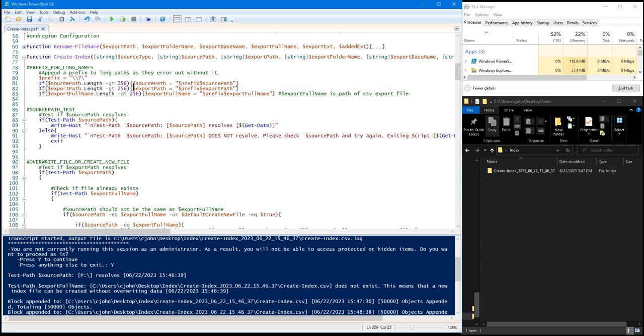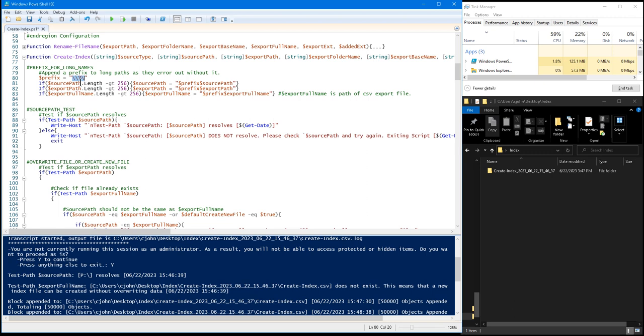So when I went to use the CSV as my source data, to at least just pull the file names to get the date modified properties, it was appearing as if files were deleted or something. But it turns out that using Test-Path or Get-Item on a file with a file name greater than 256 characters errors out. So you have to append this string here as a prefix to the file name to fix that. That's something new I learned.